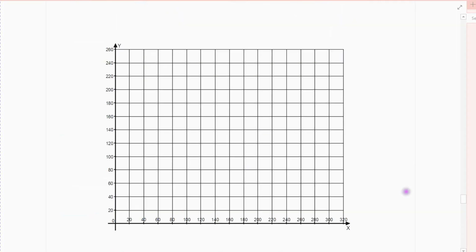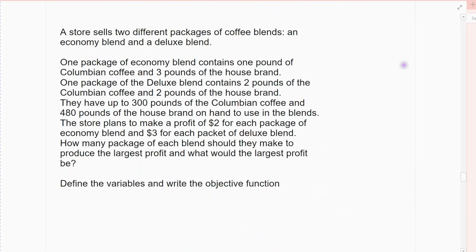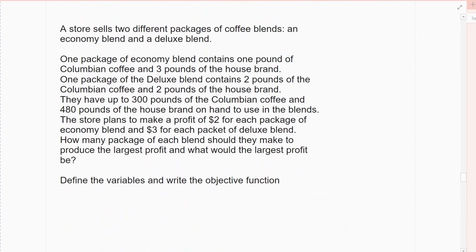This is the last example. We just did an example of a complete application where we set it up in the unbounded case. So this is an example of the bounded case, which again we're going to set completely up, graph it, find the corner points, and determine my optimum solution.